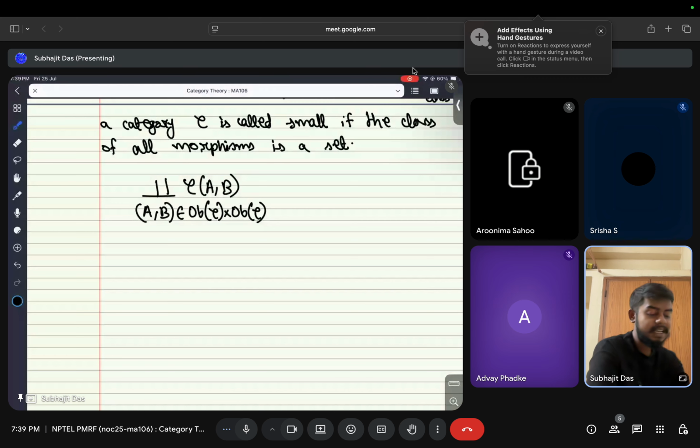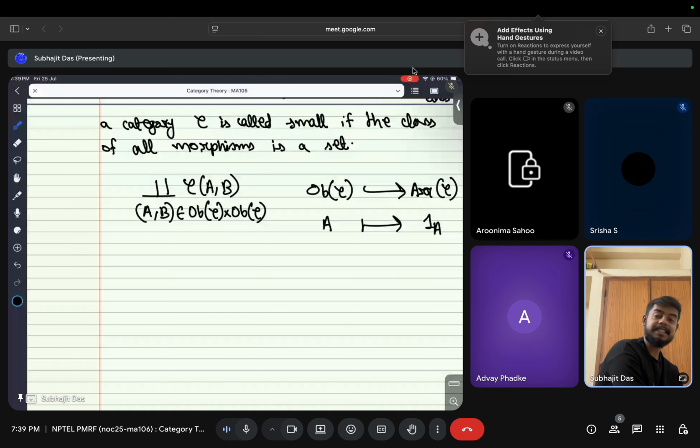And note that since you have this canonical embedding from objects of C into arrows of C, the class of all arrows, which sends any object A to the identity arrow on A. This is a well defined map, no issues about that.